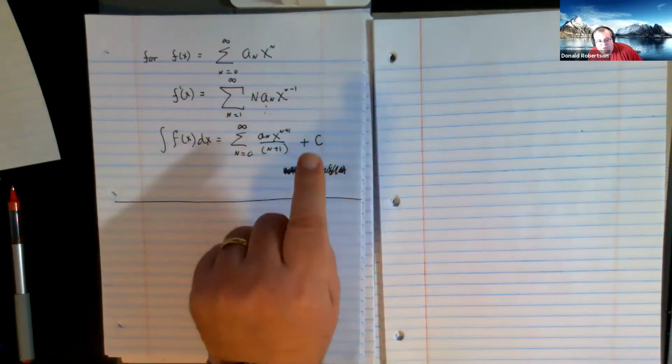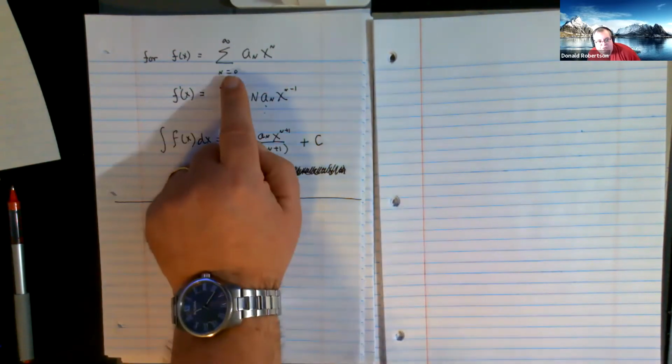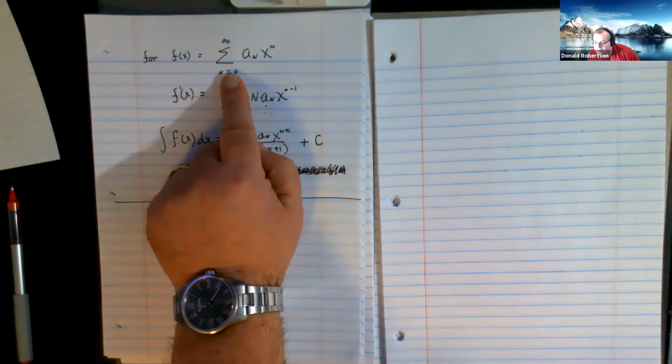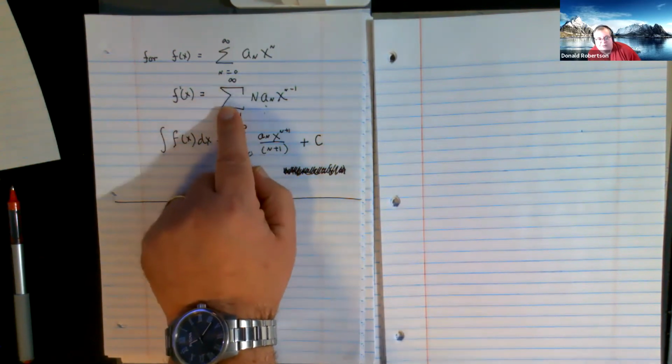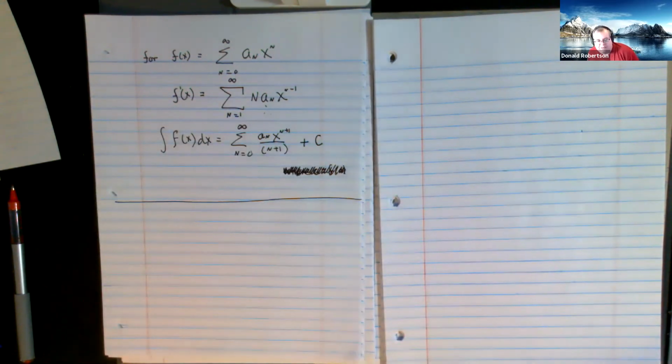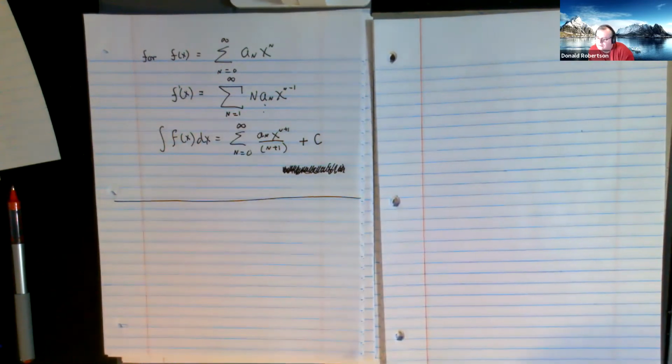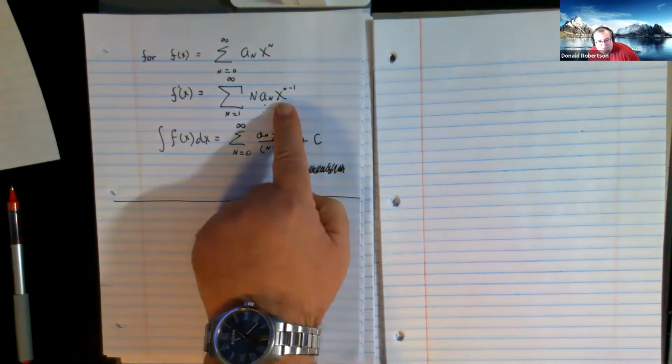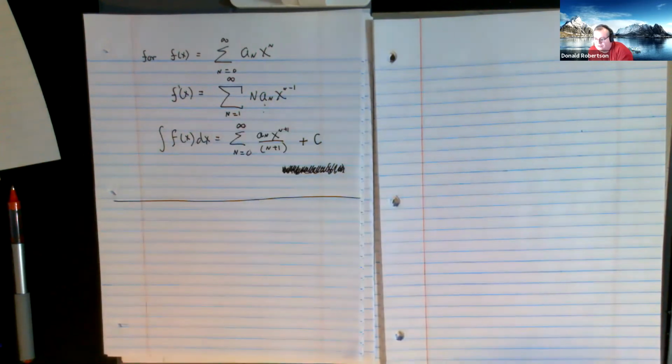Now, there's one subtle difference, but it is an important difference. Do you notice that this power series, the original function, started with n equals 0, but in the derivative, it starts at n equals 1? And that's not cosmetic, that is important. It has to be there. Why do you think you don't have n equals 0 here? Any thoughts about why n equals 0 would be a bad idea in this power series?